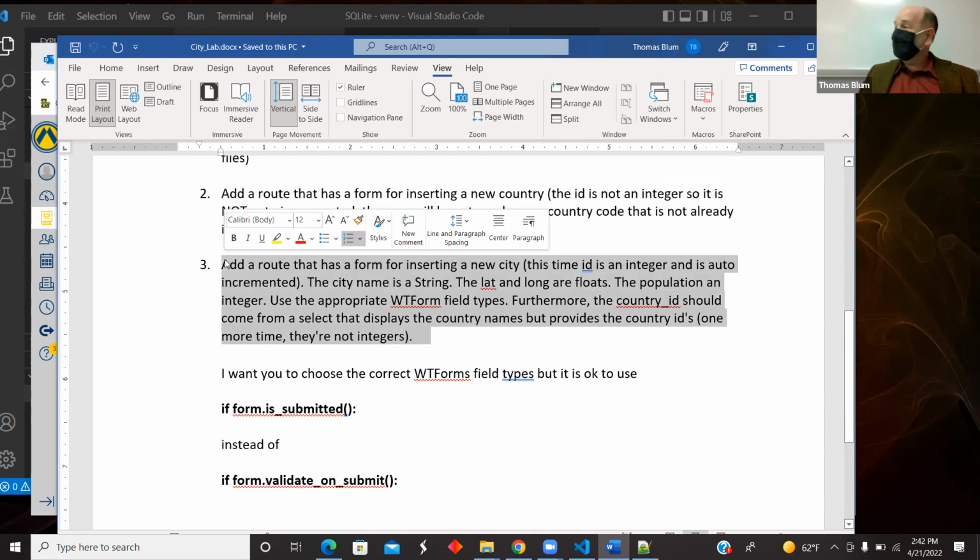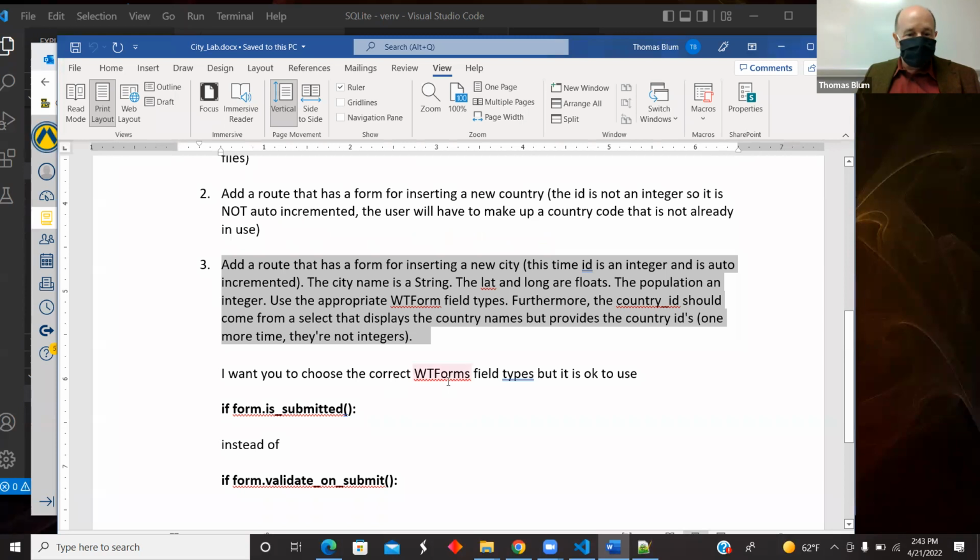And the city belongs to a country. There's some weirdo example of a city that belongs to 2 countries. I think there's such a thing in the world, and we're just going to pretend it doesn't exist. Okay, so a country has many cities, but a city has 1 country. And there's at least 1 counterexample of that, and I don't care.